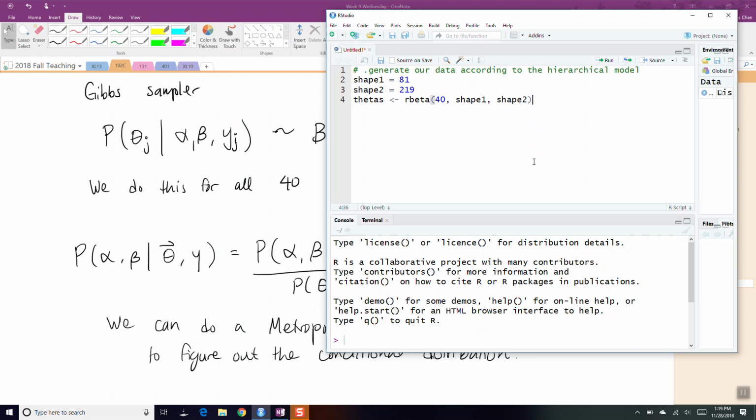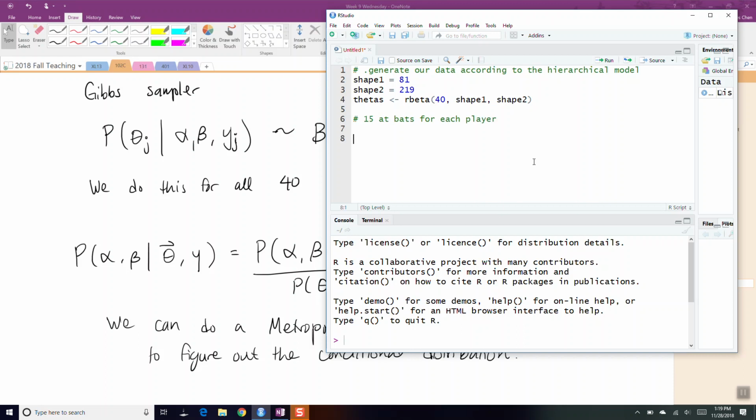Okay, and so I'm going to get 40 different values of theta here, okay? And then for each theta, we'll do like 15 at-bats. We'll have 15 at-bats for each player.